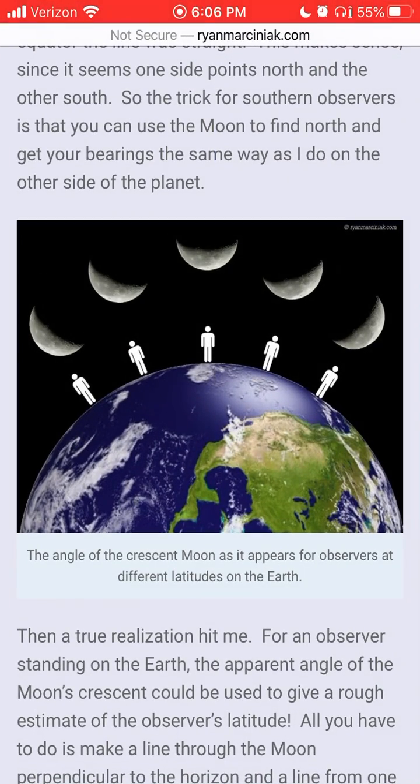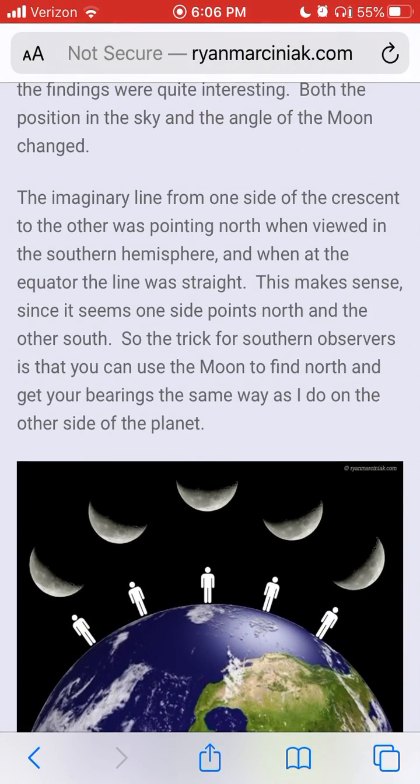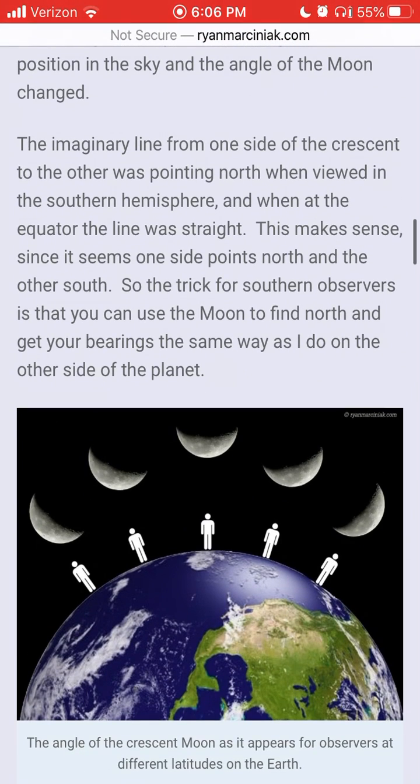I had a good time making it because I don't know why people are trying so hard to keep saying I need a telescope to do this. Well, I don't see anything about a telescope here for observers telling direction and navigation. Do we all carry around telescopes when we navigate? No, we didn't. People navigated like this long before the invention of telescopes. We've been ocean goers, and those ocean goers could get a general navigation based on the moon because it is very constant. And it's not constant anymore. Because how am I going to tell south if the moon is rolling, the moon face, the man on the moon is cartwheeling? All right?